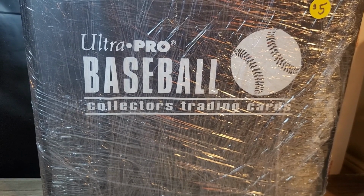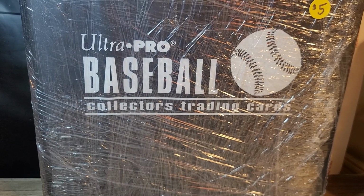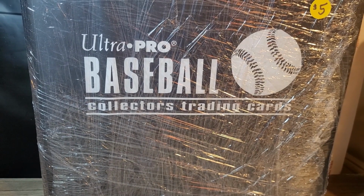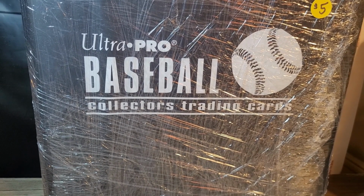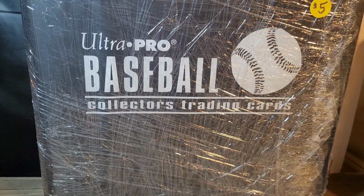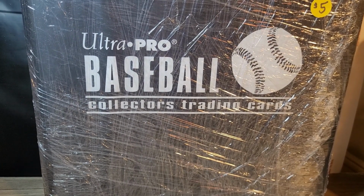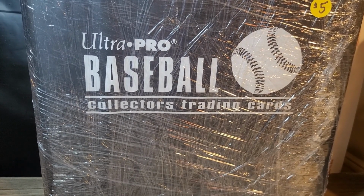Now, in 2008, a lot of great cards and great players were definitely still around. You had some rookies there as well. Of course, the prime rookie from that set is the Joey Votto rookie card. If there's one in here, well, that absolutely makes it worth it. It also makes it worth it just going through and having a goof and seeing what somebody decided to bind up.